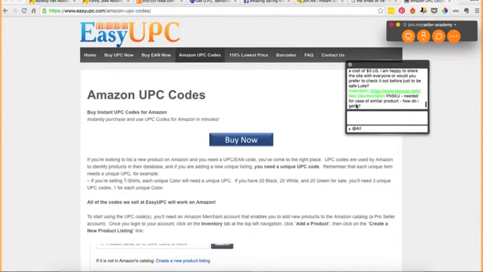FNSKU needed for case of similar product. How do I get it? All right, so your FNSKU is a number that Amazon generates for your product. So you won't actually have an FNSKU until you create your Amazon listing. It's more of a label actually. FNSKU is Amazon's label that they put on your product when it arrives.